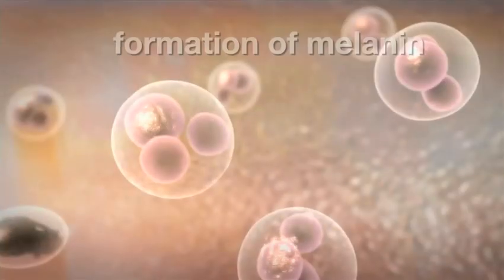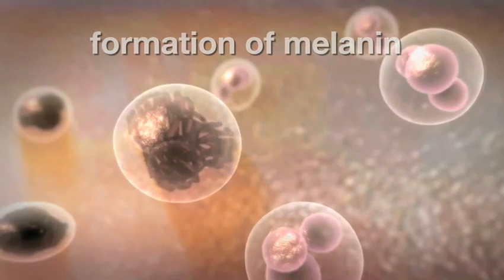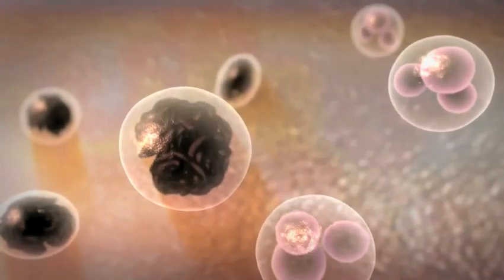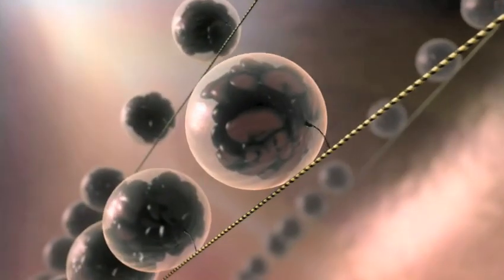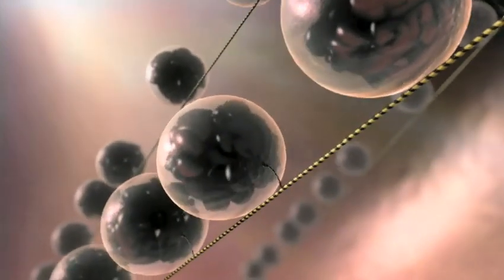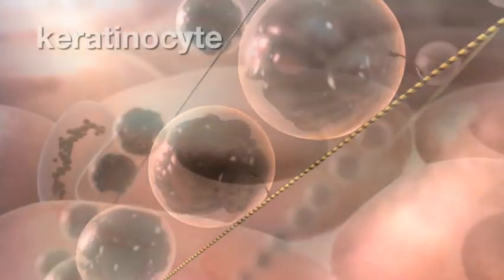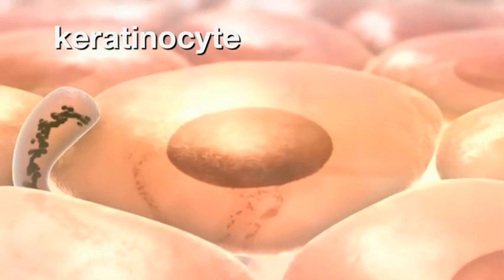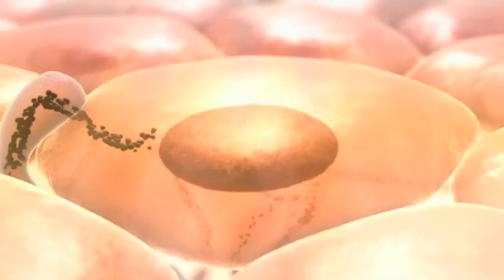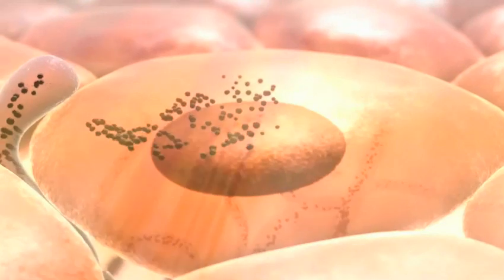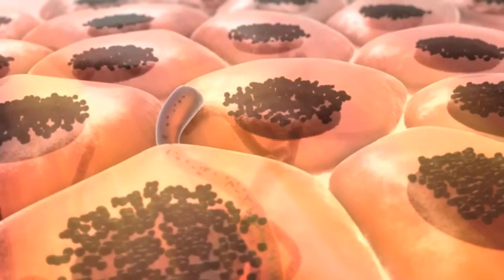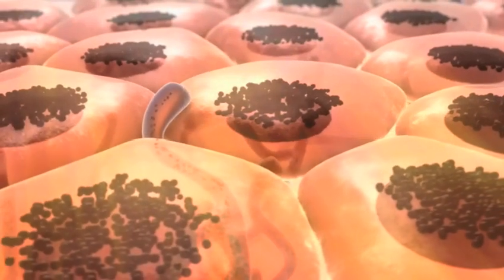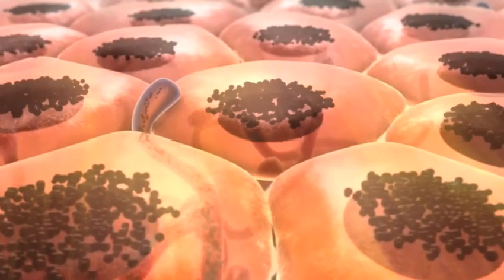The formation of melanin occurs in the cell body, in an intracytoplasmic membrane-bound organelle called the melanosome. Next, the melanosome is transported by microtubules toward the surface of the melanocyte to a neighboring keratinocyte. Melanosomes are then released into the matrix of the cytoplasm in the keratinocyte and accumulate in the supranuclear region of the cytoplasm, thereby protecting the nuclei of dividing cells from the damaging effects of the sun.